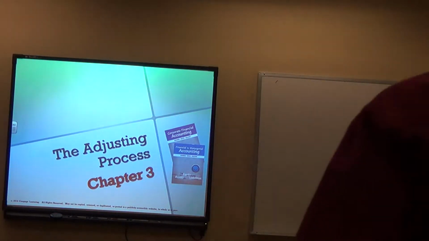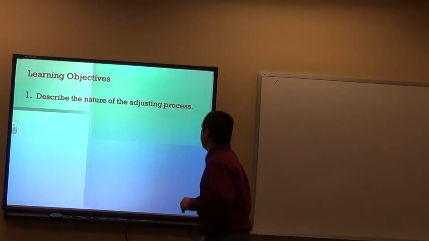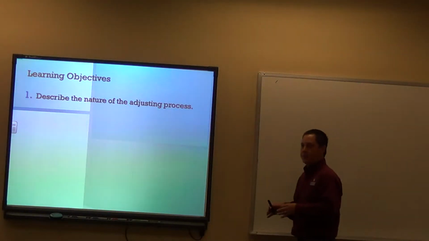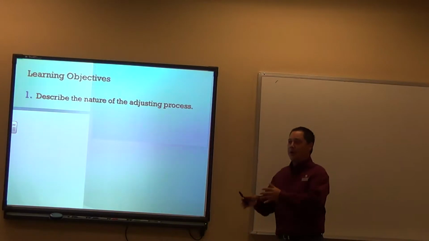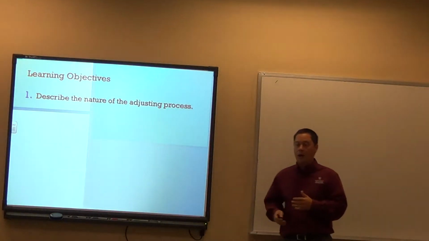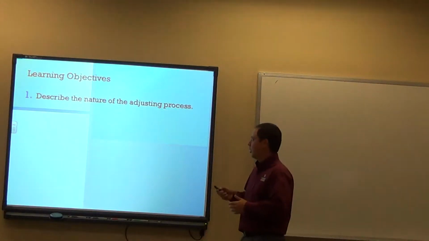All right, like I said, in chapter 12 we'll be covering the adjusting process, and we'll be walking through that. We're going to describe the nature of the adjusting process, what it basically does. At the end of the period, we're going to have to adjust a few things, and we'll talk about what those are. Sometimes that can be supplies, unearned revenues, those types of things. We'll take a look at all of those here.